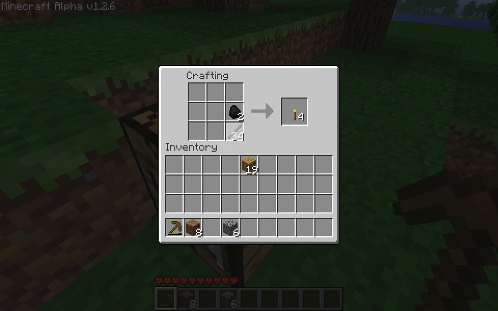Now there are a lot of recipes, and I'm not going to go over them all here, but that's part of the discovery, and part of the fun of this game is discovering what you can make. And you can just get in here and experiment. It's a lot of fun. So there are my torches now, and I'm going to make a stone tool now.